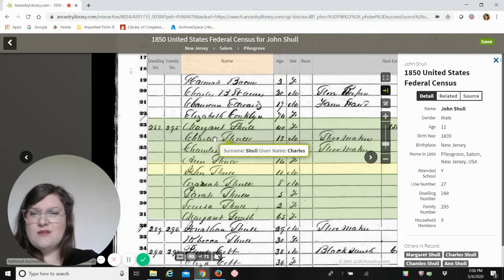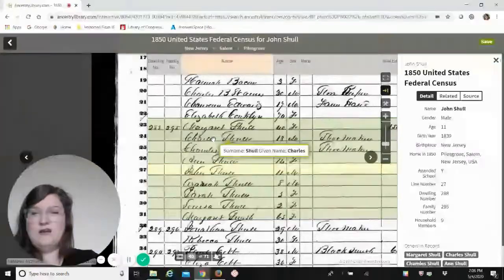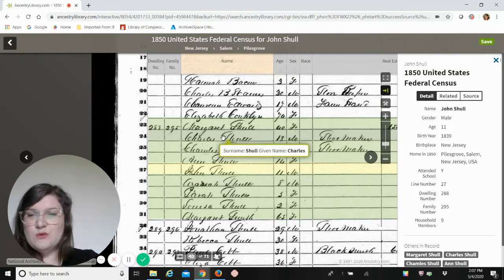These are two different names. Clearly, we can tell that by the handwriting. One's 18, one's 16. They said that one was Charles. This one looks more like a Charles to me, and that looks like a different name. And then Anne.